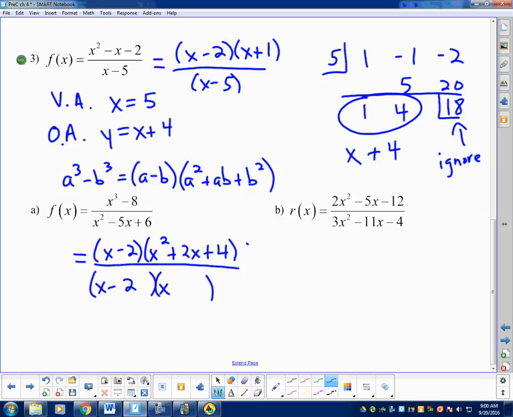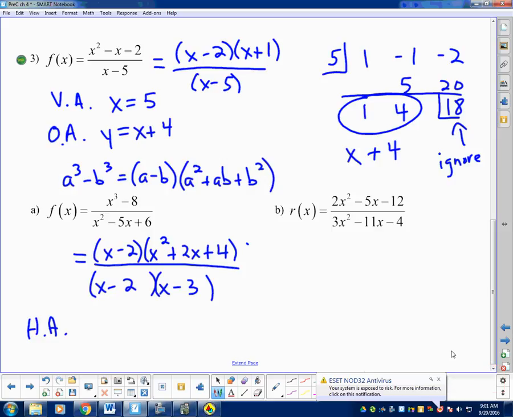Good. Okay, so from this factored form, see how this connects to what we've been doing? We've been learning how to factor all these different polynomials, even third degree, fourth degree. So you got to factor it first. But from factored form, then I can tell what my vertical asymptotes are. From the original form, I can tell what the horizontal asymptotes are. Let's do that first. What's the horizontal asymptote here? There isn't one, so none.